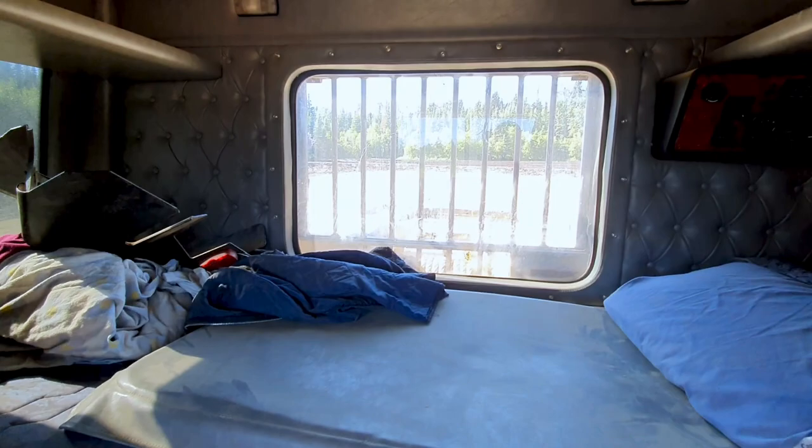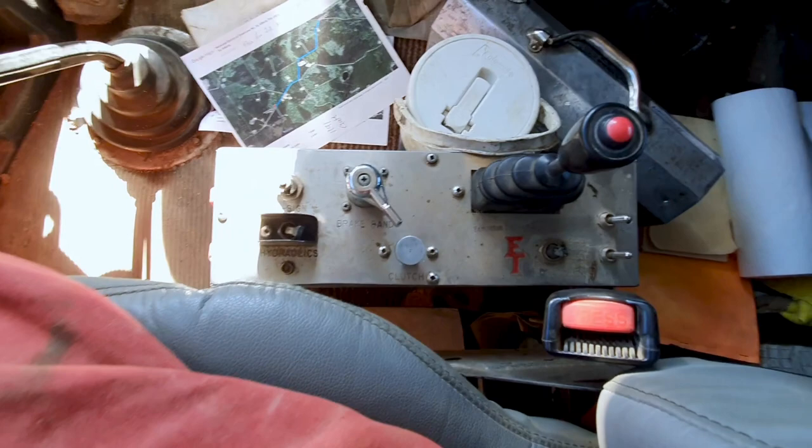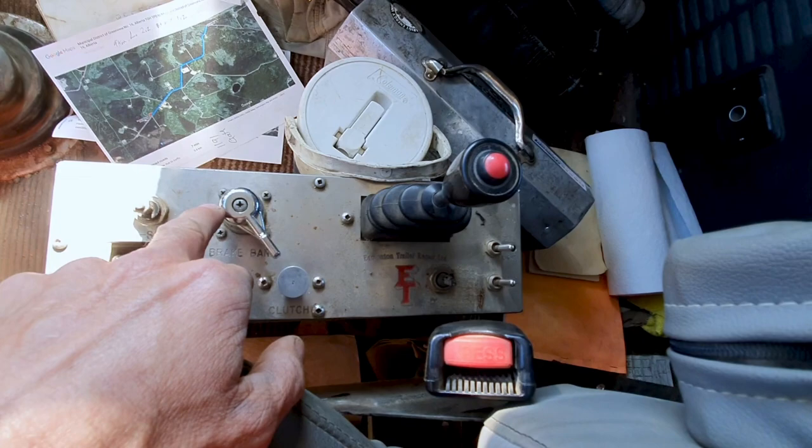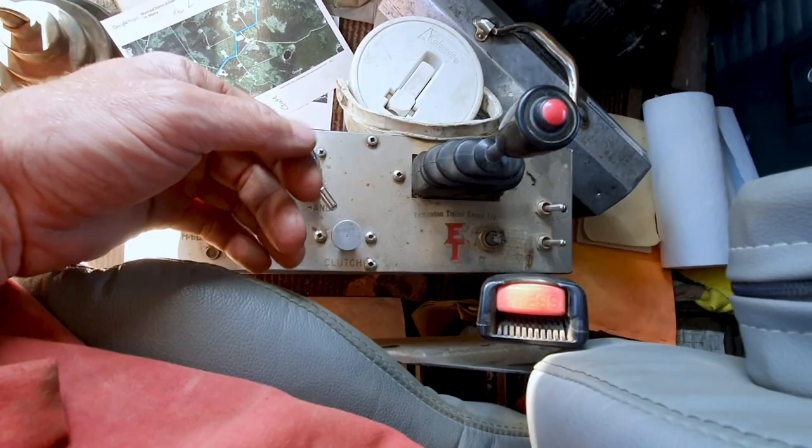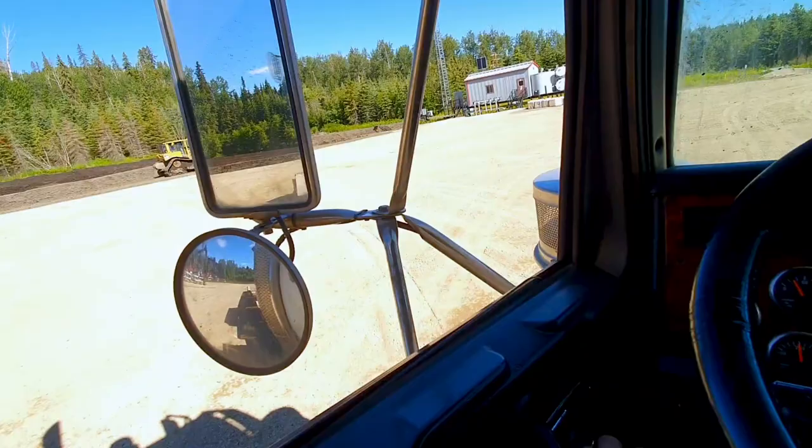So you're looking out the back window of the winch tractor, and here we're looking at the winch controls. We'll kick in our PTO. This kicks on, our brake is off, or our brake is on the winch. We feed it out or in with the hydraulics. And this is a dog. You disengage it so that the winch can freewheel. So that's the basics. Now we'll go hook up and get ready to go.